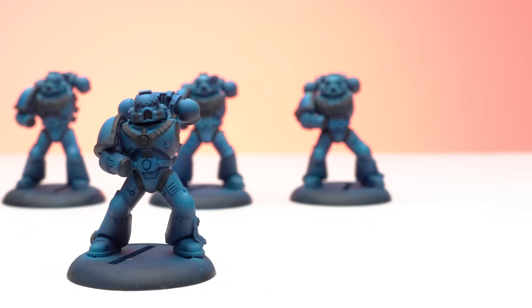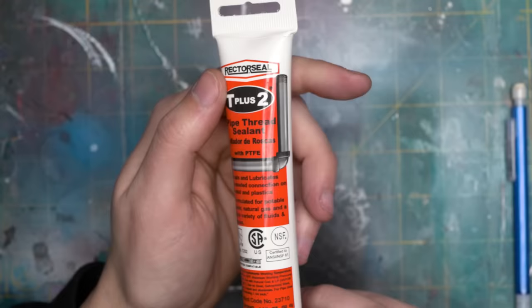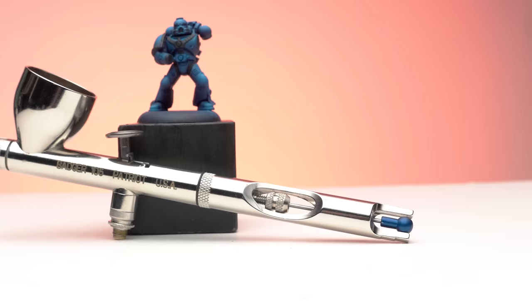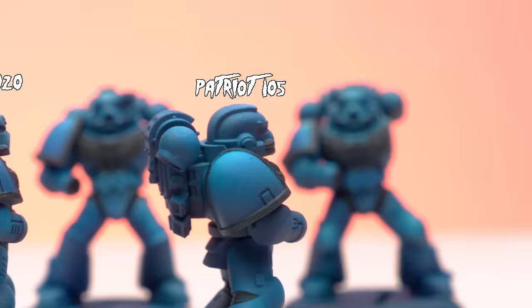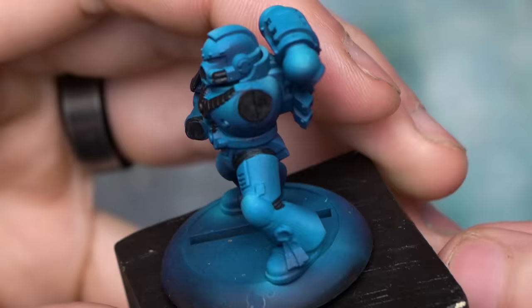When I was using the Patriot 105, I was getting some leaking coming out of the threads in the front, so I resolved that with some pipe dope on the threads, but you can also fix that leaking issue with beeswax or Teflon tape or any other kind of plumbing sealant. Also with the 105, I was struggling with atomization, trying to hide my blends with the airbrush. There were speckles on the Marine, and also I was struggling with accuracy, and that makes sense because it's a 0.5 millimeter needle. But that's also kind of the strength of the Badger Patriot 105.